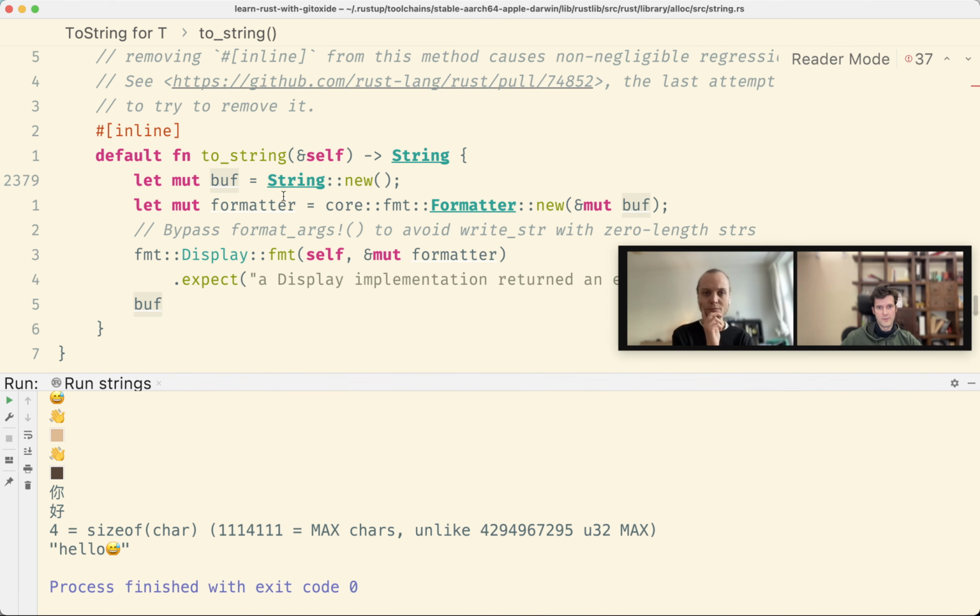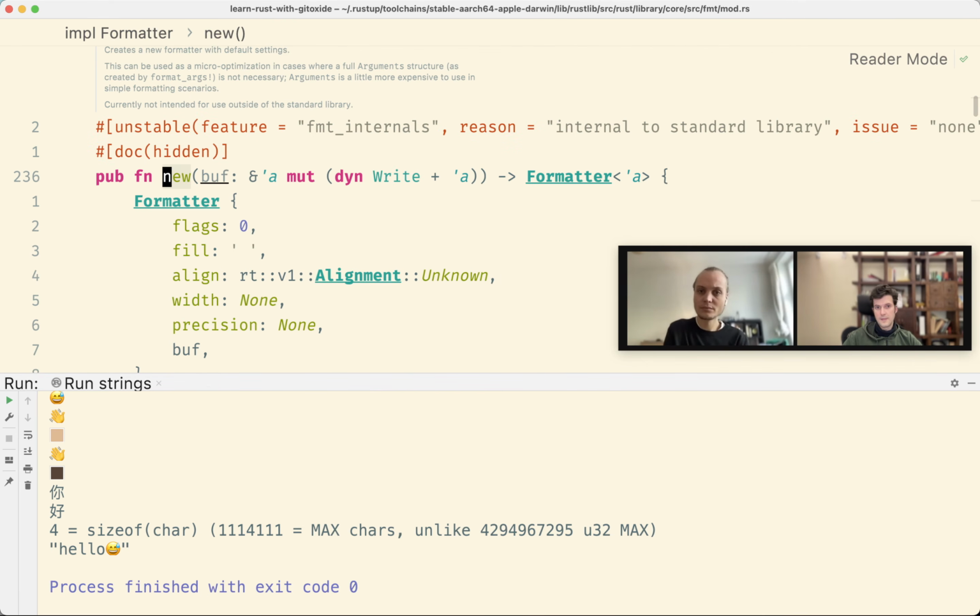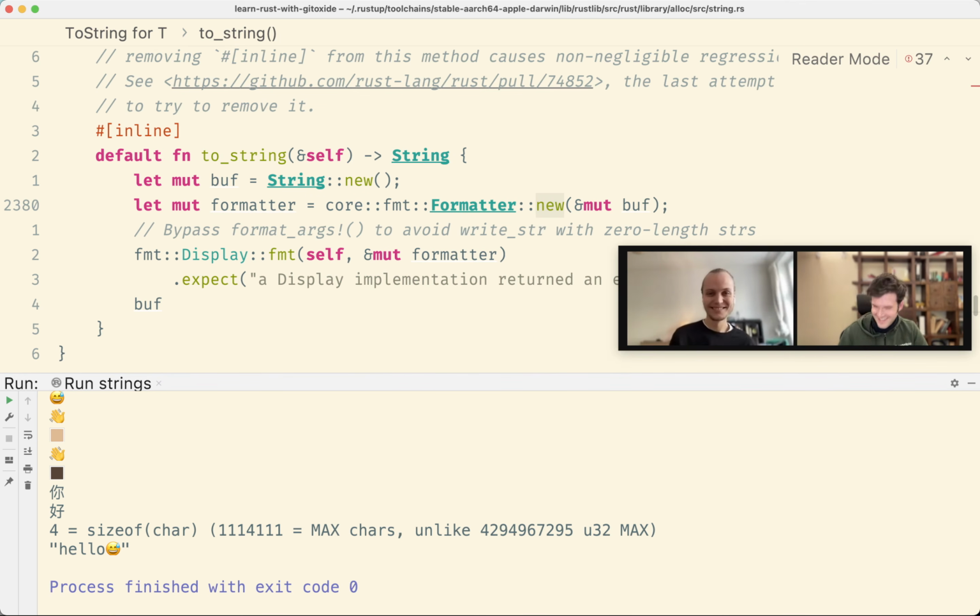Allocate a new owned String, get a formatter, give it a buffer. This is something you can't do yourself, by the way. These things, I think this constructor is public. Okay, never mind. You can do it yourself. And then you just display yourself because you implement that.